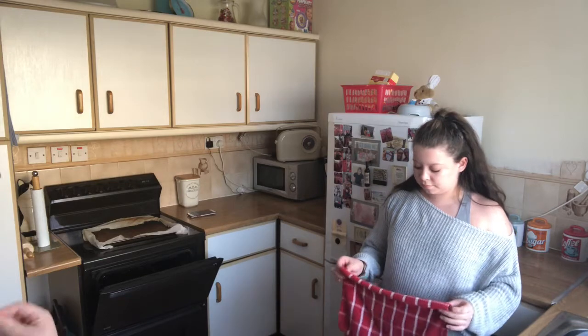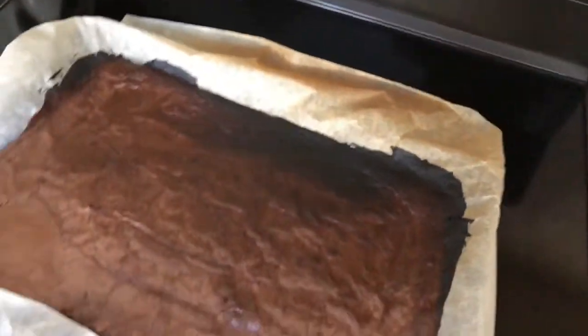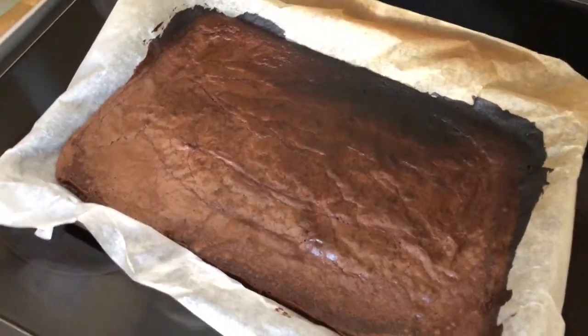The time is now 22:11 and we've just come to check the brownie. I'll turn the camera around so you can see it. It's all cooled down now — we can touch it without burning our hands. This is our final product. There is a little bit of burn on the side but it's fine, we cut a bit off. We're going to cut it now and eat it and give you guys a taste test.